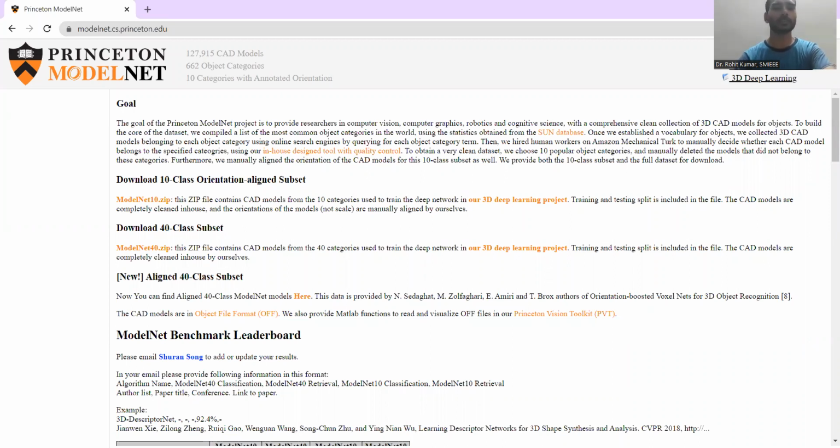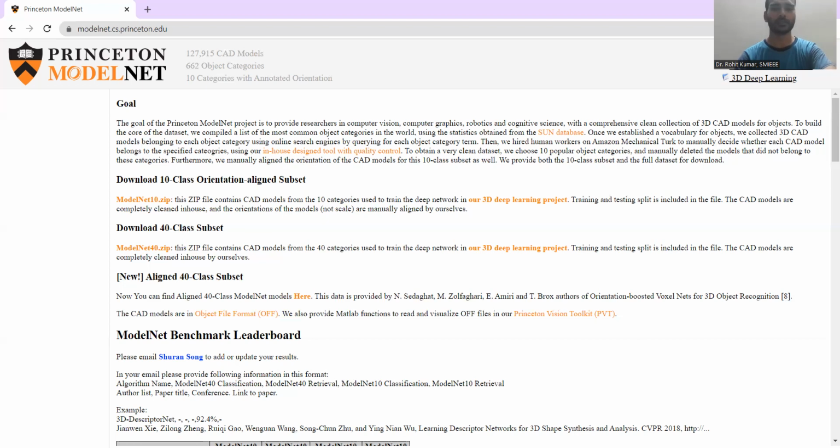So in today's video, we are going to discuss multiple aspects of ModelNet, the kind of applications, the kind of works which have been published using ModelNet, and the other references. Additionally, the original work which introduced the concept of ModelNet. So let's start, and we'll begin with the basic definition of ModelNet so that new users don't get confused about what actually ModelNet is and how specifically we are going to use it.